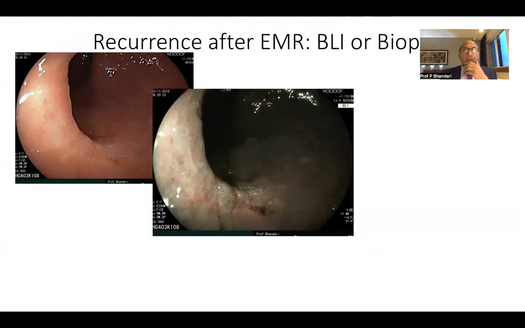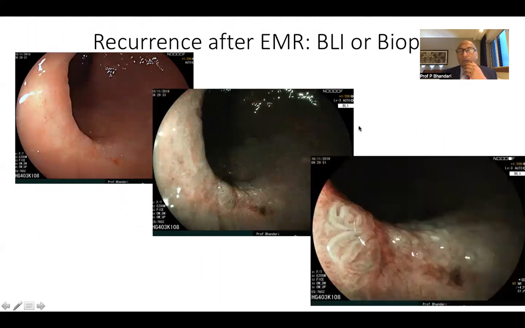Here's one of the other examples where we use imaging to figure out whether there's recurrence after EMR or not. And you can see that on white light, it can be difficult, but when you use blue light, you can see that these 1, 2, and 3 glands there's a residual neoplasia. Rest is fine. So if you can see this and remove it, patients are not going to get big recurrences.